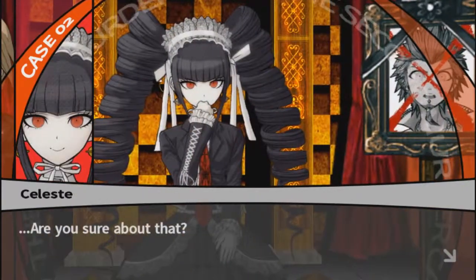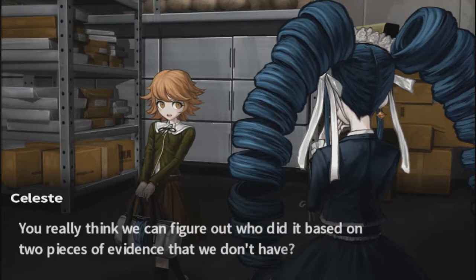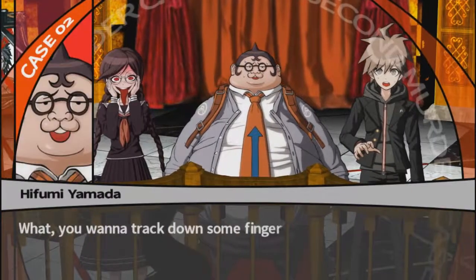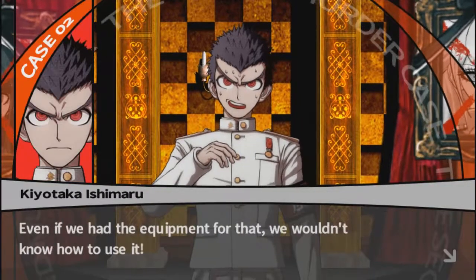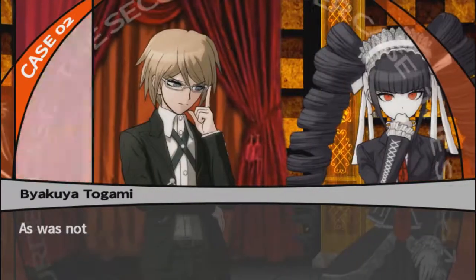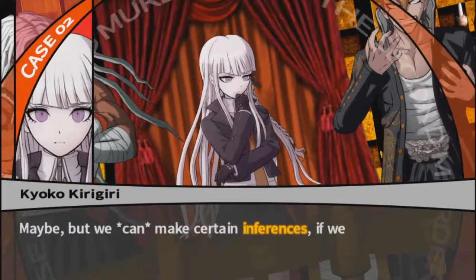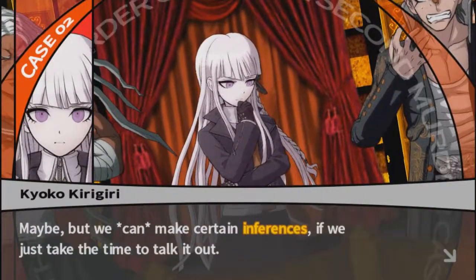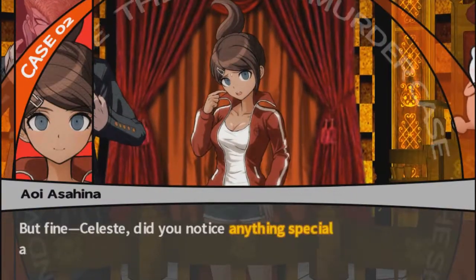Are you sure about that? You really think we can figure out who did it based on two pieces of evidence that we don't have? What? You want to track down some fingerprints or something? Even if we had the equipment for that, we wouldn't know how to use it. As was noted, the evidence is already gone. There's nothing. Maybe, but we can make certain inferences if we just take the time to talk it out. Easy for you to say, but fine.